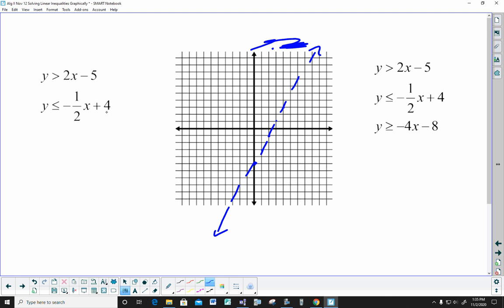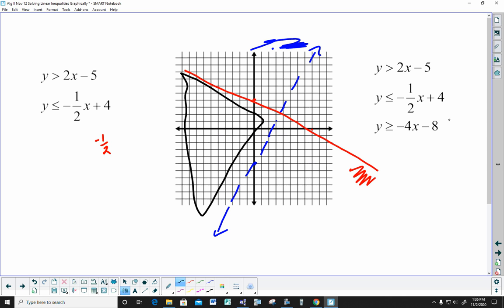Okay, but I'm holding off till I get this one. So the y-intercept is 4. 1, 2, 3, 4. The slope is -0.5, so I'm going to do it this way. So down 1 over 2, down 1 over 2, down 1 over 2, down 1 over 2. This one has the equal, so it's solid. And this is y is less than, so you're shading under it. So the blue is above. It's all of this. It's this left side. And the underside of this one. So where is it double shaded? It's double shaded in this section that's out here. So all of this is what will get shaded.